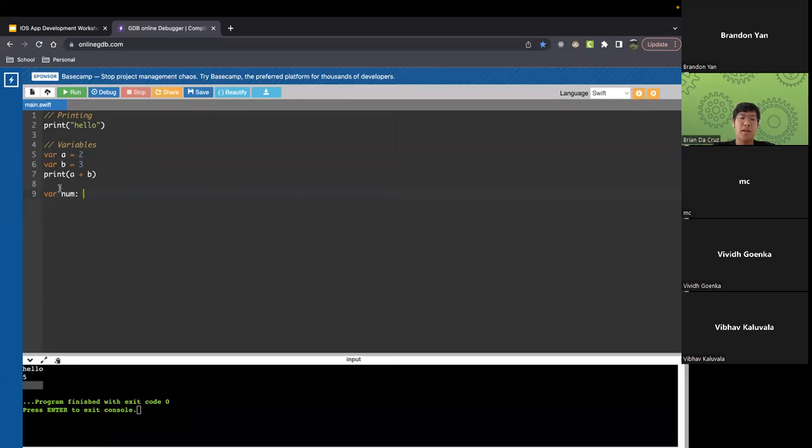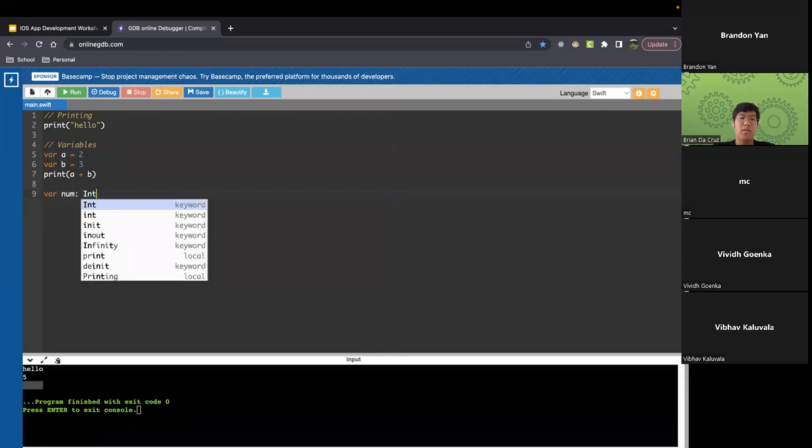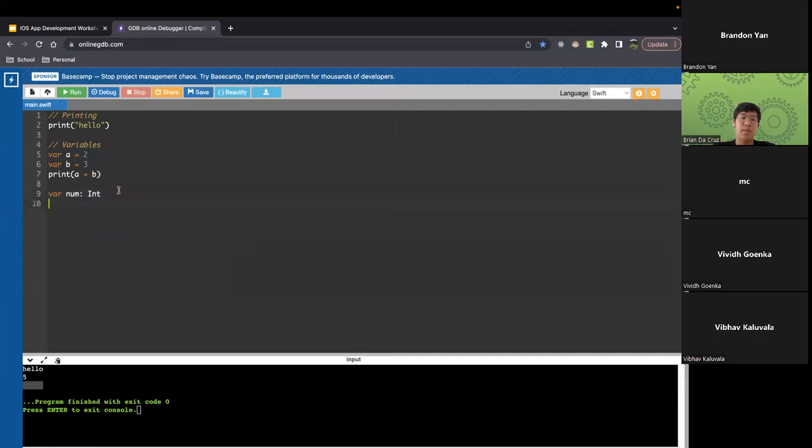So I can say variable num, write a colon, and write the data type that I'm planning to use later on. In this case, I can say num is going to be an integer, but I don't know what the value of that is. With the apple example, if this represents how many apples the person wants to buy, I can write int over here because I don't know how many apples they want to buy yet.